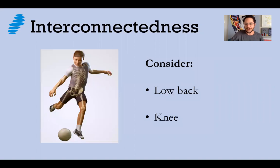If we think about the interconnectedness or how that hip joint relates to the rest of the body, we look at this lovely see-through dude playing soccer. The hip joint is right here, right? If we think about what's just above that joint and what's just below that joint, we see the low back or the lumbar spine and the knee. So traditionally, we think of these two joints or two regions as very stable areas, right? So if those areas require a lot of stability, they don't have a lot of movement, they usually move in one direction, back and forth, we need to have a lot of good mobility at the hip joint. So when we run into trouble is when the hip joint isn't doing enough and then the low back or the knee have to compensate.